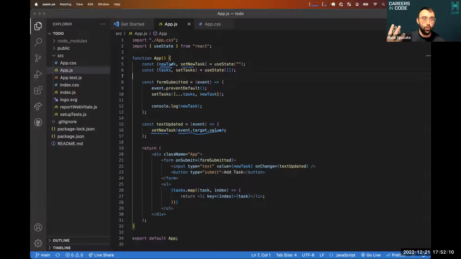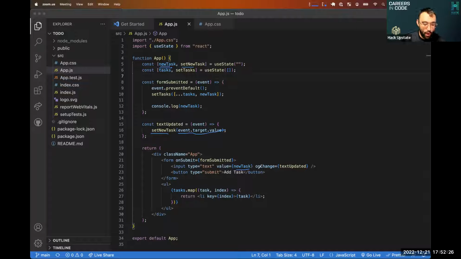Now, React says, hold up, you're updating state. Before we do anything else, we know that whenever we update state, we need to update wherever that variable in our return is used.